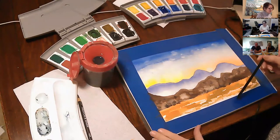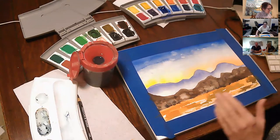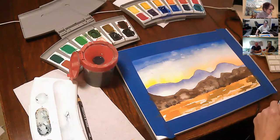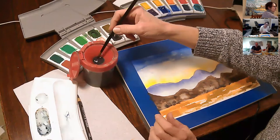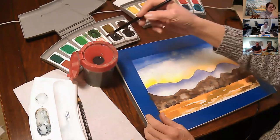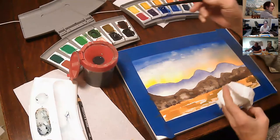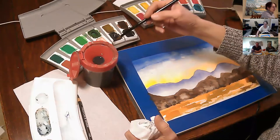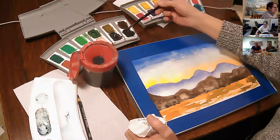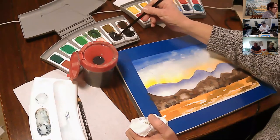But I'm going to just do, let me see, I think I had seen a silhouette of a cactus that I really like, but I think I'll just stick with the tree. An oak tree? No, that's too much, too detailed. We want to keep this simple because we want to do another painting and we want to do this other thing. So I'm going to wet my brush and I'm going to go not absolutely black, but I'm going to go back to this dark gray that I had.